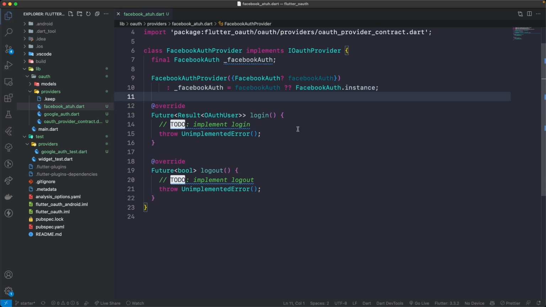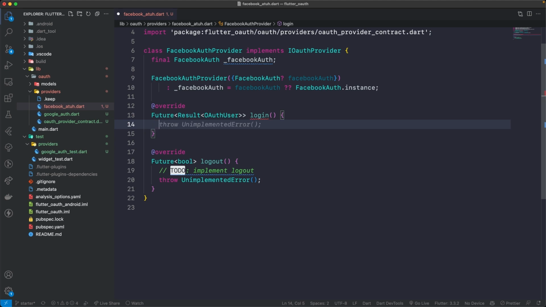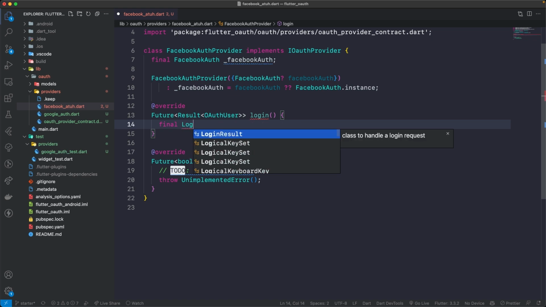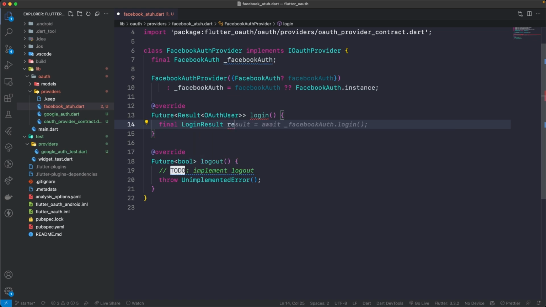So now for our login, let's implement that. We can use Facebook's login results, and we can say await Facebook login.